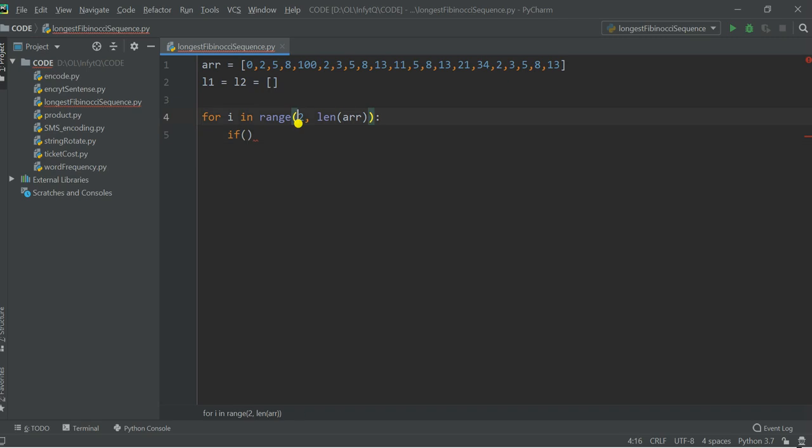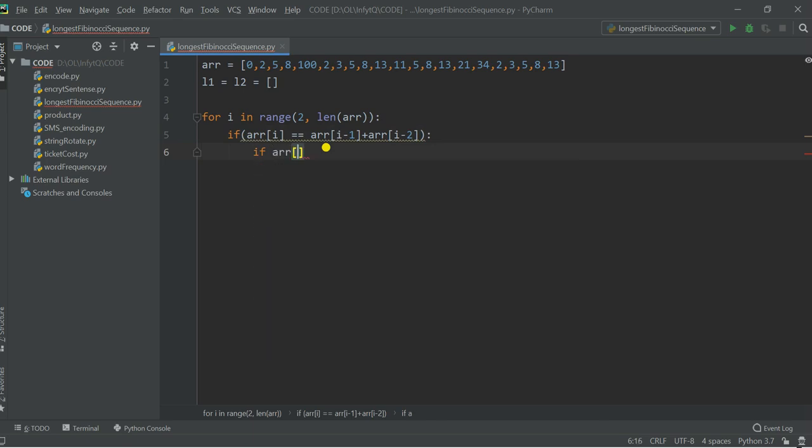My first condition, if ARR of i equal to ARR of i minus 1 plus ARR of i minus 2. If this is equal, then we need to check the condition.